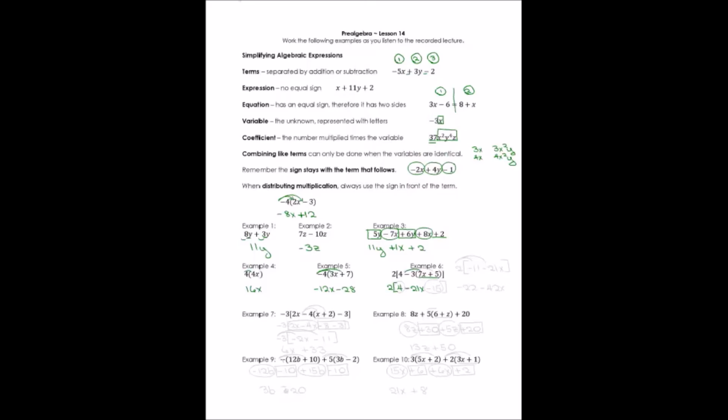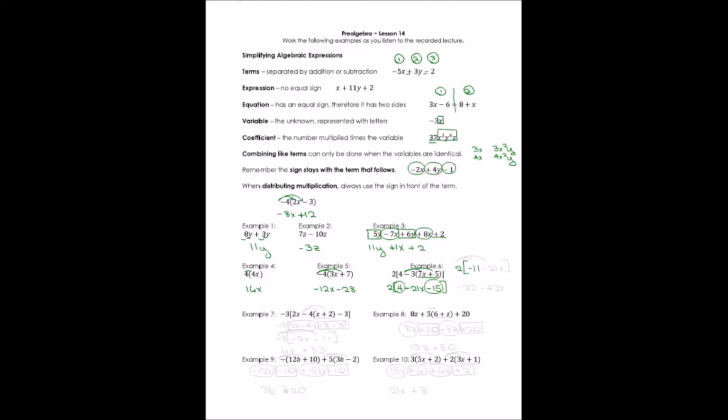Look how my negative just became my operation of subtraction between those two terms, which is what we wanted. And then I'm going to distribute that negative 3 times the positive 5, which would give me a negative 15. Once again, the sign became the operation. Now, inside my parentheses, do I have terms that can be combined? I think I do. I see a positive 4 and a negative 15. Let's fix that. I'm going to write it up here. I'm going to say 2 times is still outside the parentheses, but 4 minus 15 gives me a negative 11.